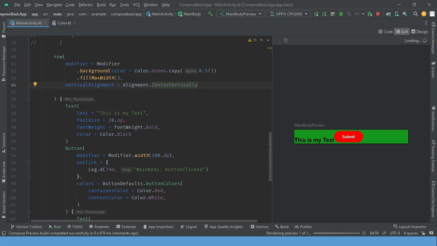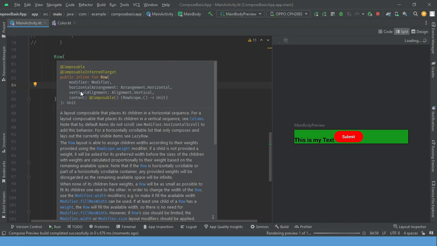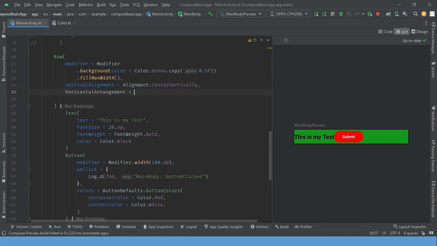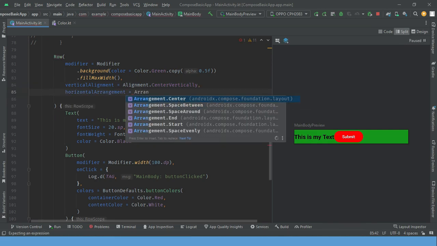For that we have another property named horizontalArrangement. Make it center.